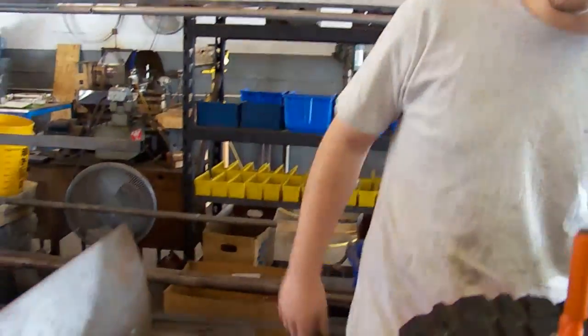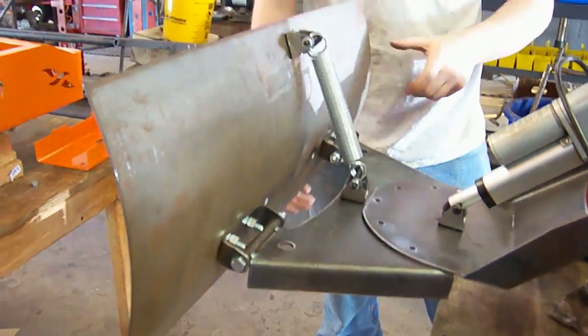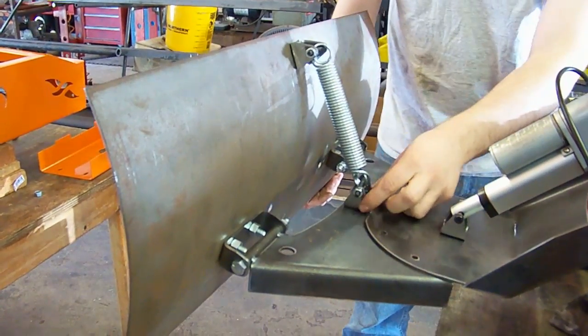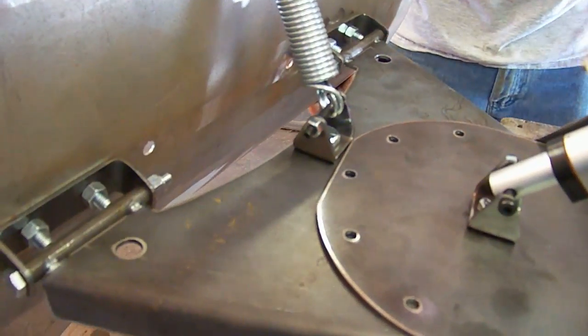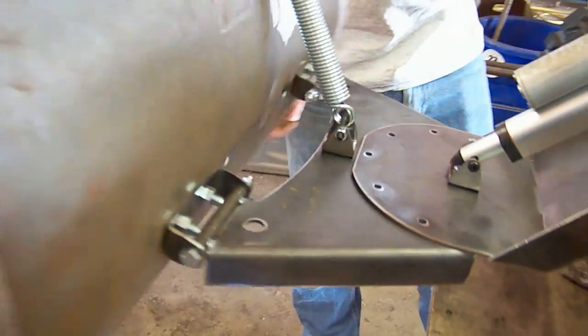The new snow plow for our 22T. There are little hiccups in it. As you can see, the blade moves back like that. We're going to be adding some stops here shortly. And also, this little bracket here kind of collides, so we're going to be modifying that so that this is more smooth and can rotate.